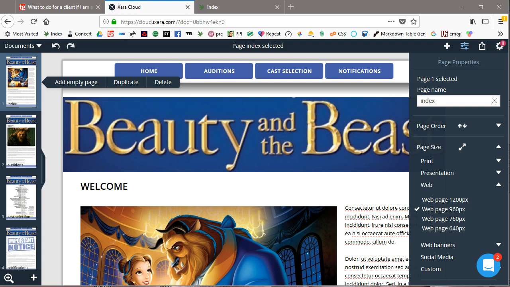One thing to note, and one thing that's important, is to remember you're now editing or amending this web file or Xara file, not on your hard drive or on your desktop. You're actually editing it in Xara Cloud, or whatever they call it. So it looks fairly similar, but just be aware that you're no longer in Xara Web Designer, you're in Xara Cloud, and that takes a bit of getting used to.